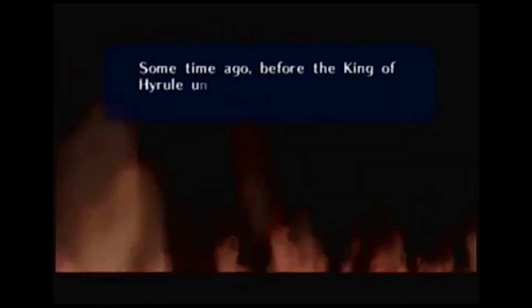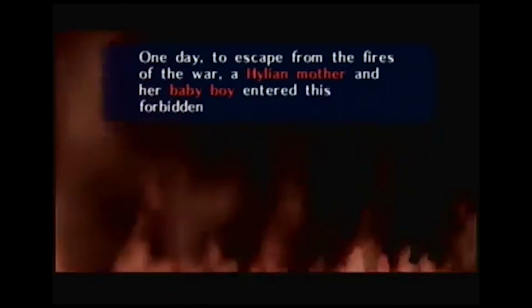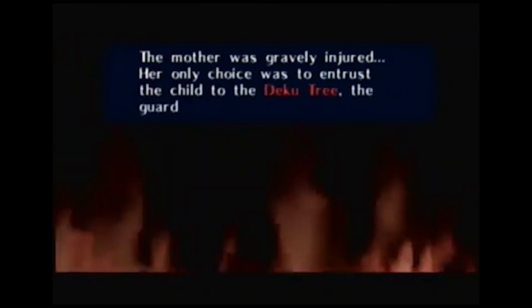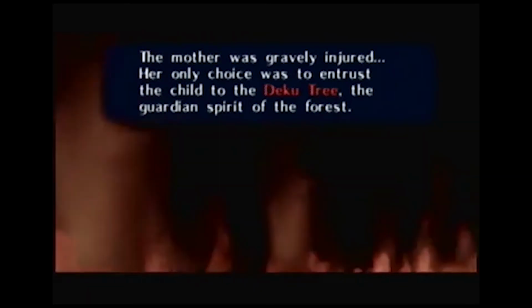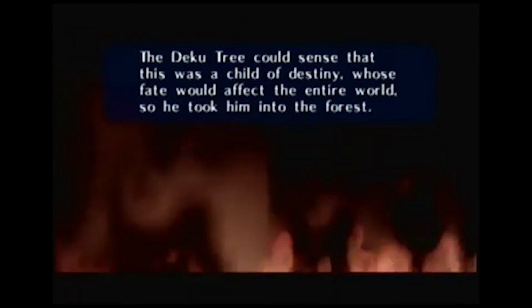Some time ago, before the King of Hyrule unified this country, there was a fierce war in our world. One day, to escape from the fires of the war, a Hylian mother and her baby boy entered this forbidden forest. The mother was gravely injured. Her only choice was to entrust the child to the Deku Tree, the guardian spirit of the forest. The Deku Tree could sense that this was a child of destiny, whose fate would affect the entire world, so he took him into the forest.